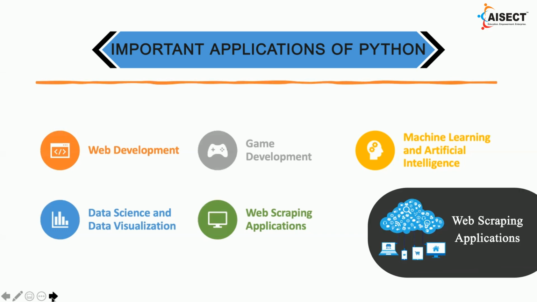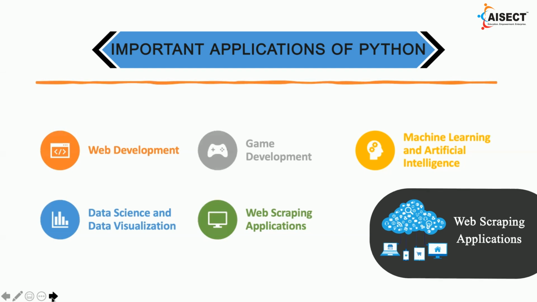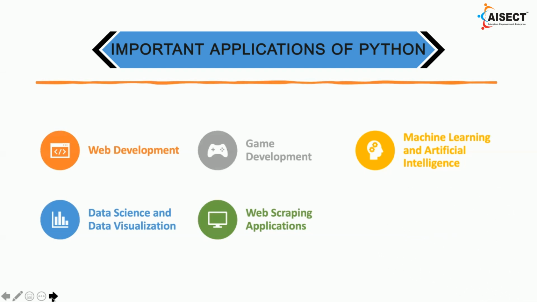And the last application is web scraping. Python is a savior when it comes to pulling a large amount of data from websites. It can be helpful to various real-world processes such as price comparison, job listings, and research and development. If you are using large data from websites, that is called web scraping. In web scraping applications also, Python plays an important role. After learning Python, you can become a junior data scientist, and a data engineer also you can become. So these are some job roles we can pursue with Python.